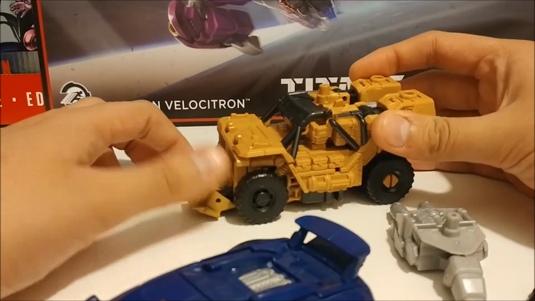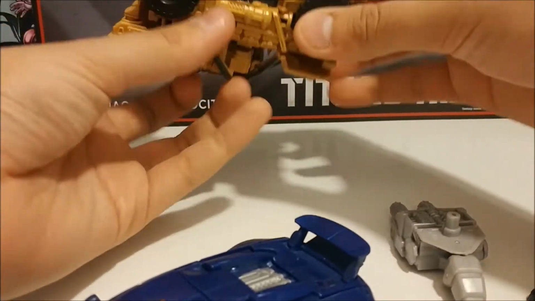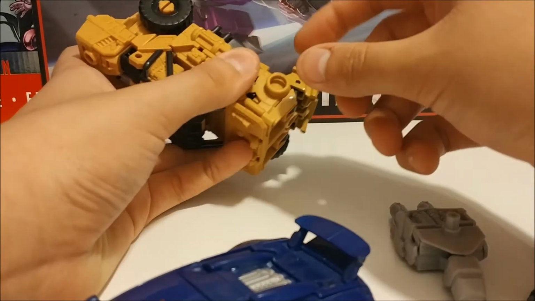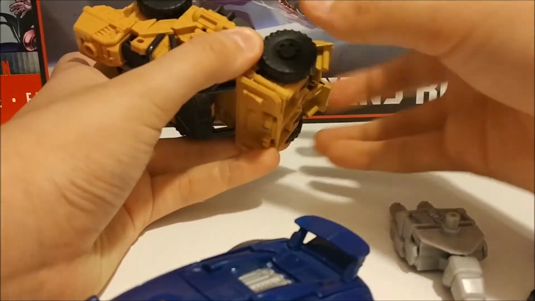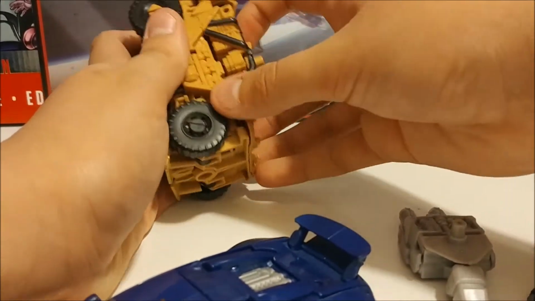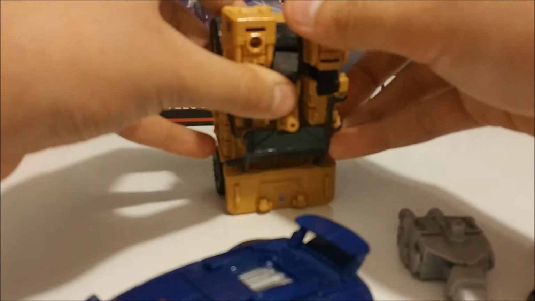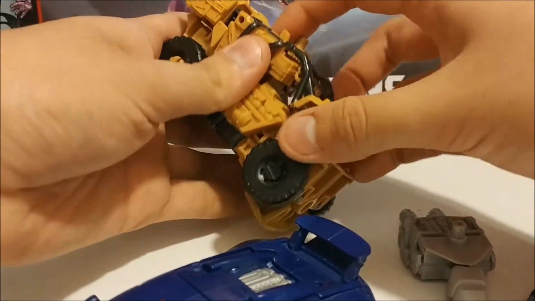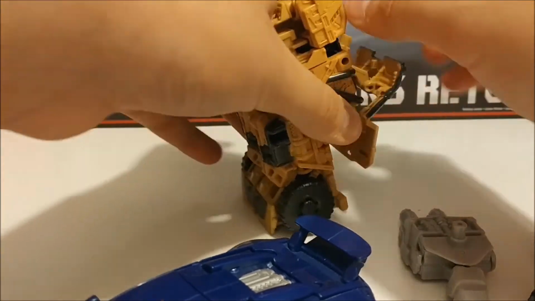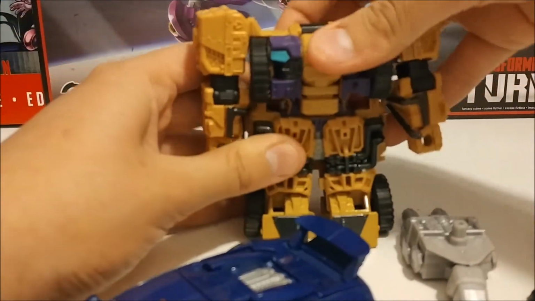So for transformation, back to robot mode. Open this up. Is this wheel making all the noise? Just plastic wheels. Yeah, it is this one. Move the feet up, and untab this right there. Untab this right here, move it up. Right there. And then move the arms this way. Right here. Move the head up.